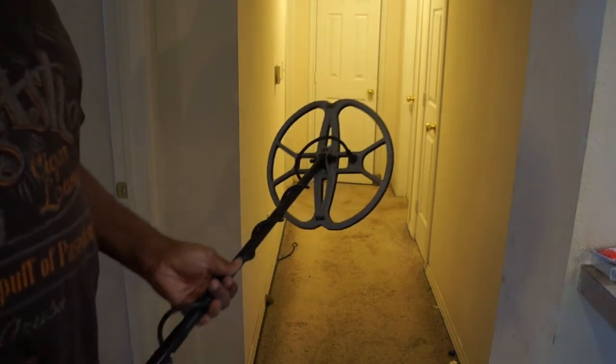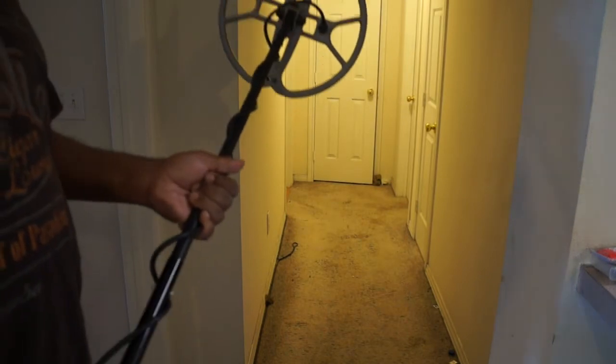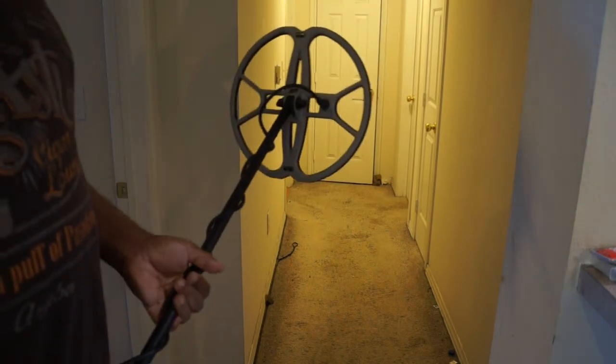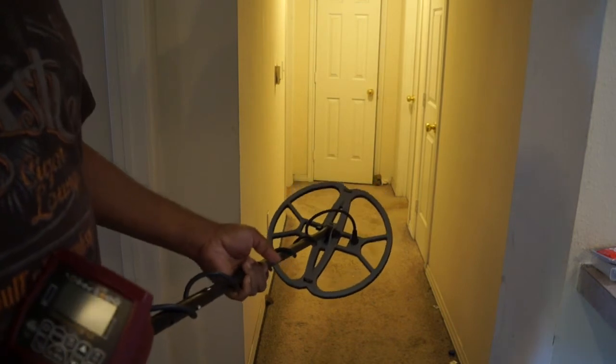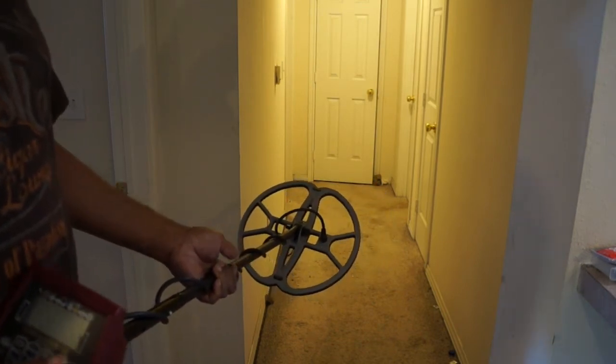Another thing, and I'll mention this, you have to tighten this thing up pretty good, because when I initially did it, it falsed pretty severely. So let me turn it on now. And now here I go.